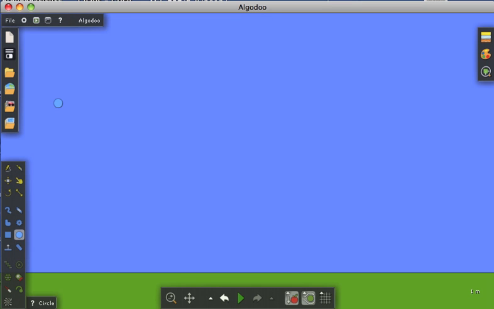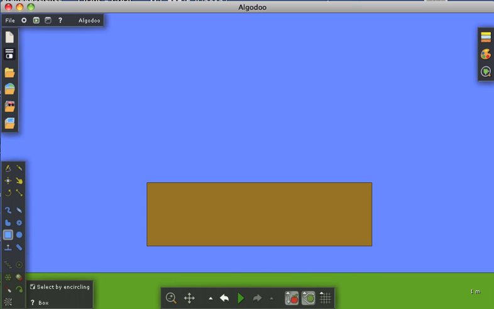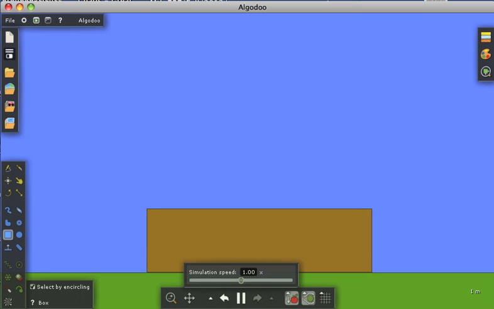I'll select default. I'm going to start with the block tool, create a block, and then start the simulation and watch what happens. Well, when I started the simulation, gravity became effective and the block fell down. I'm going to stop the simulation here. That's a mistake I often made. I won't stop the simulation. I'll then try to build while the simulation is running, which creates a lot of problems.